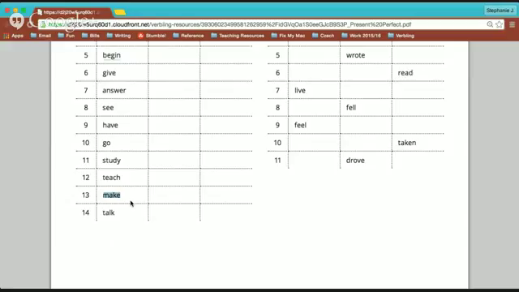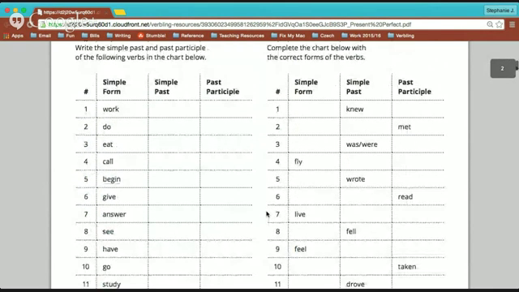How about make? Made, and I don't remember the third. It's actually the same. Yep, so made. I have made a sandwich for dinner. Excellent. And talk. It's a regular verb. So it'll have the ed ending and be the same for the past and the past participle. Yes. Talked. All right, excellent.